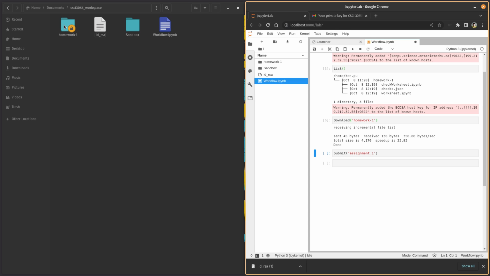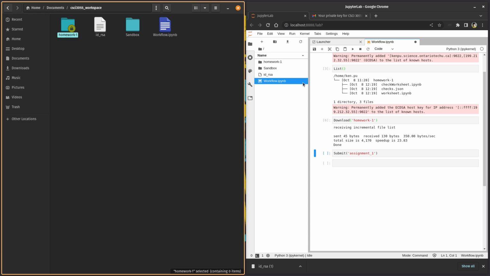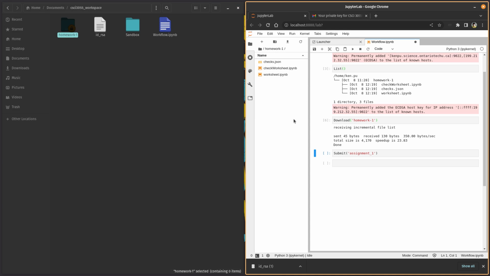So there is homework 1 that you have downloaded, and we can then change into the homework 1 folder, which wasn't there before, but after the download it has been fetched from the central server into your local container. Typically you'll see these 3 files.